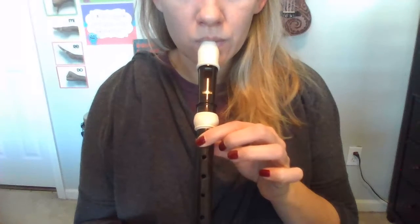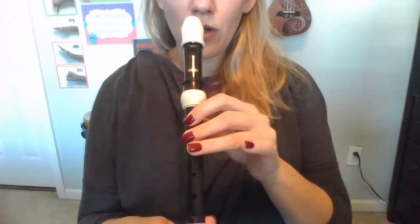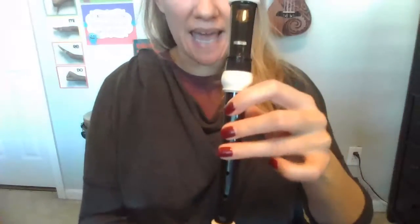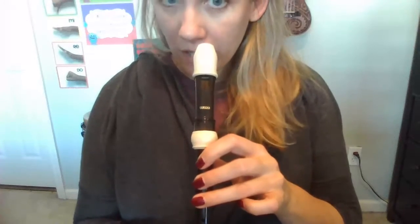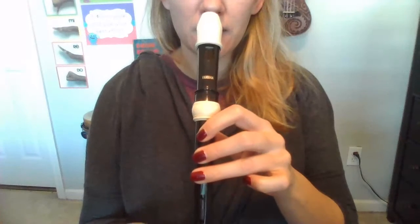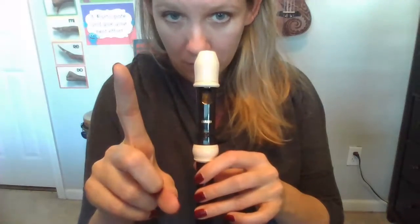Starting on an A. Good for you. Now put all three fingers down — not your pinky. Poor pinky doesn't get to play. So you have one, two, three, plus your thumb. Pads of the fingers, nice and firm. Here I go — very soft air on this low G. This is a G, very soft air. G, G, G, G. If you're not getting a good sound, check your air — make sure you're not blowing too hard. Check your fingers, make sure they're pressing down nice and firm.